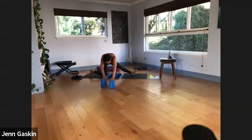Then firm your right palm into the block, unfurl your left arm, go wide across the collarbones, press back between your shoulder blades, your little dolphin fin, and get a little base of skull action going back too, without flattening the back of your neck. Try to keep a little curve in the back of your neck, and reach up into those fingertips.